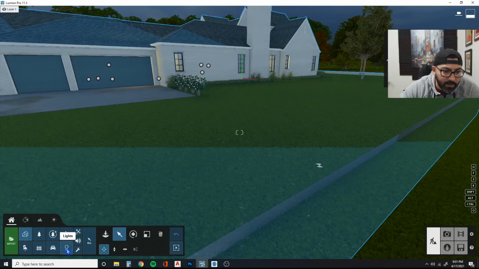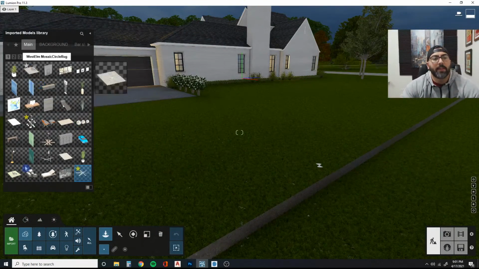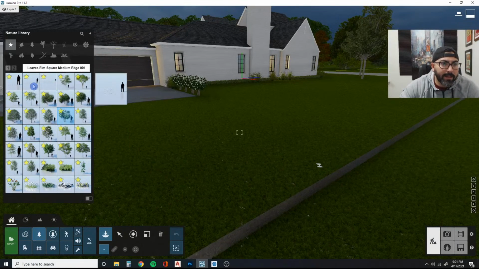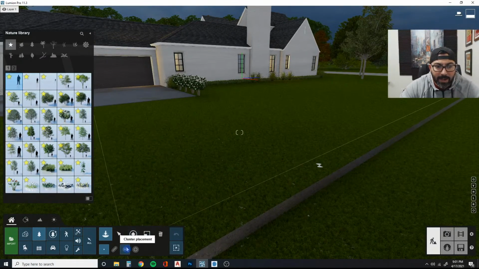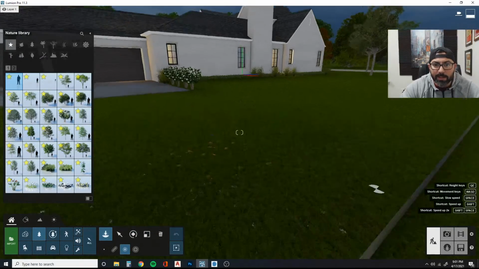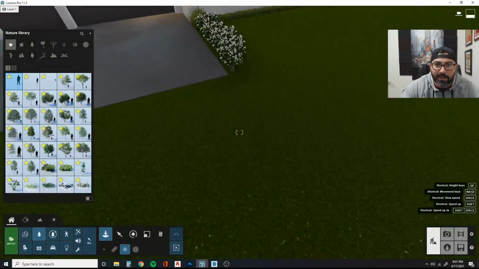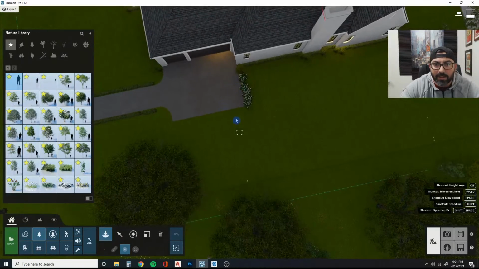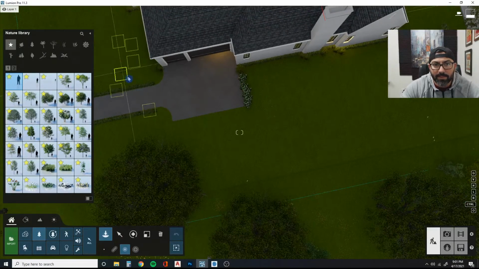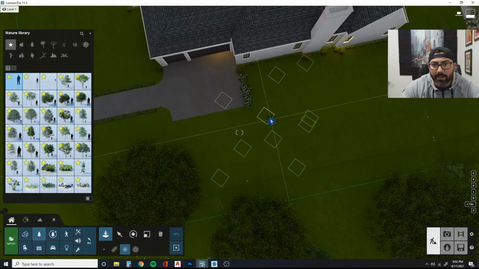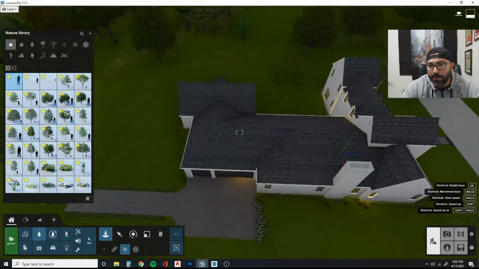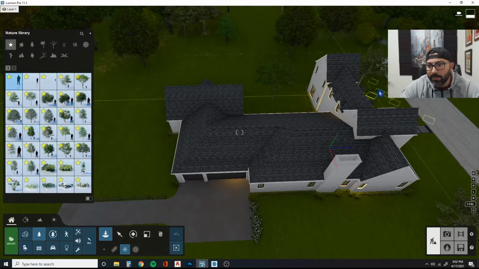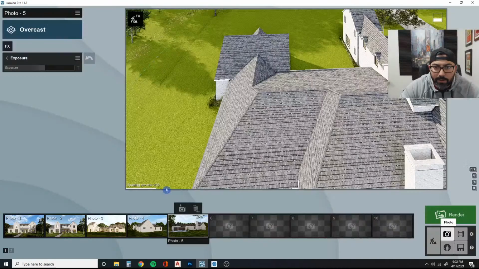And then let's go to plants. We're going to add some leaves. Let's see, right here. Now I'm going to add cluster placement. Cluster placement just puts them down a little bit randomly. So I'm going to add a few around the house there, and hopefully it won't look messy.